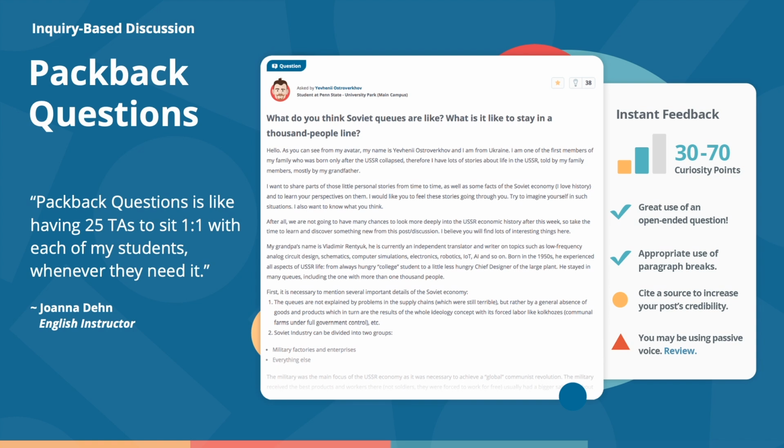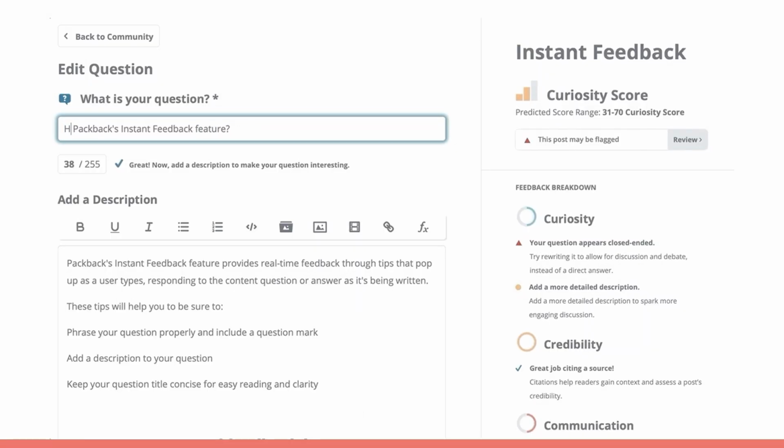contribution of original ideas. Peer-to-peer interaction is a cornerstone of strong learning environments, and engagement in discussion is a skill students need to navigate not just in K-12 classrooms or higher education settings, but in modern career environments. Packback Questions encourages students to think more critically, ask more in-depth questions, and engage in more meaningful discourse and connect to not only their peers, but their course content.